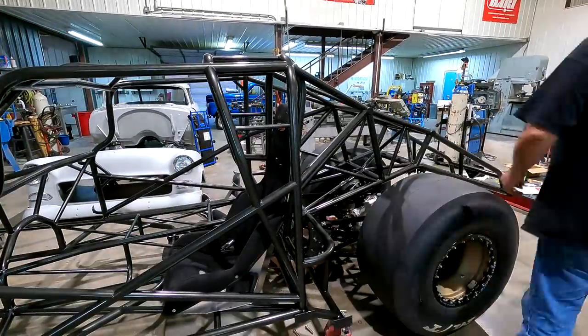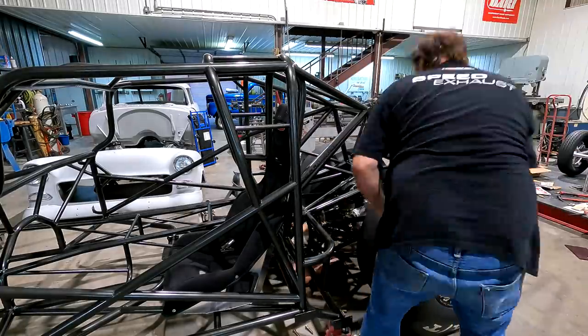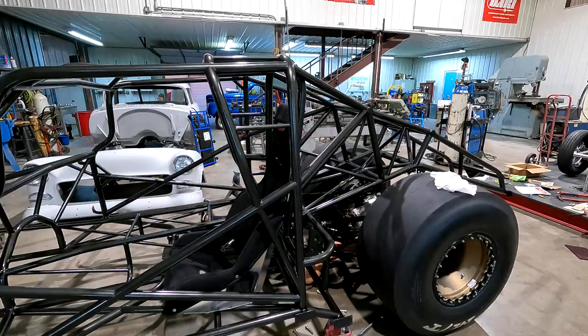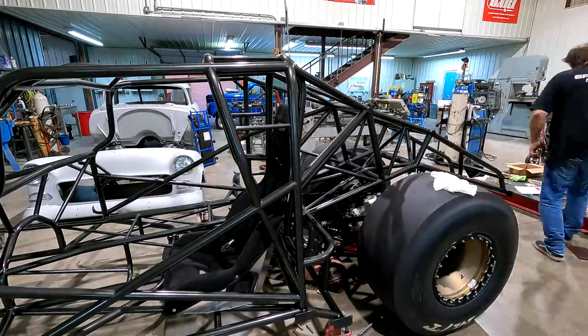So, going back to four link. But anyways, so got it painted. Also, in addition to that, the dash had to be built and everything like that, firewall, all that, with it actually in the car. Yeah, I mean, it's stuff like that. You weld the dash to the cage, to the structure. It's got to be welded in the car. So, all that had to be done in the car.